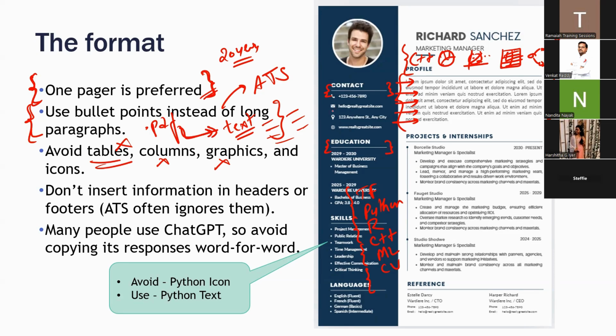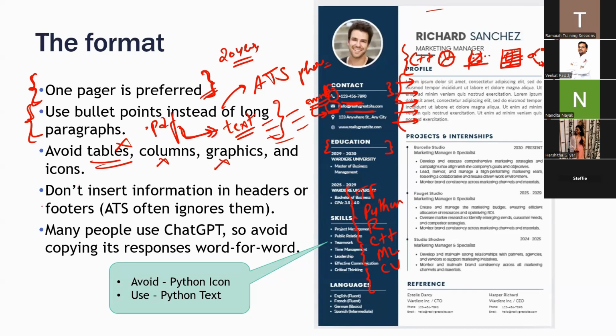If you ask me, let's say, for the email, this email icon is there and then the email is given. Instead of saying this, it's better to write email. That is better. It may not look good, but it will be easy for the application system to track it. Phone icon is there and phone number is there. Better to write phone or cell like that so that the application tracking system will pick it easily. Try to avoid headers and footers anyway. A lot of people do not use them.